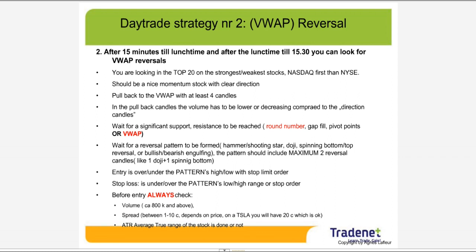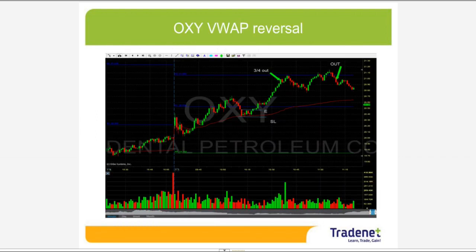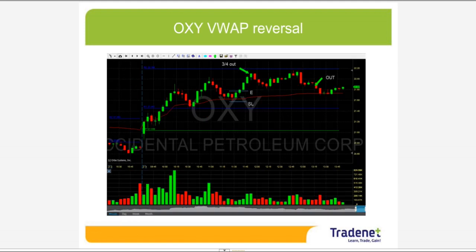Okay, so let's see an example for that. It's easier like that. So this is the Oxy from yesterday. Was it yesterday? Oh yeah. No, it's not yesterday, because I just put some more on. This is the yesterday one. Okay, we had two. The first one I did not get in, but this was the first one around 10:30. But the second one was much clearer, a VWAP reversal. So this is what I'm talking about.